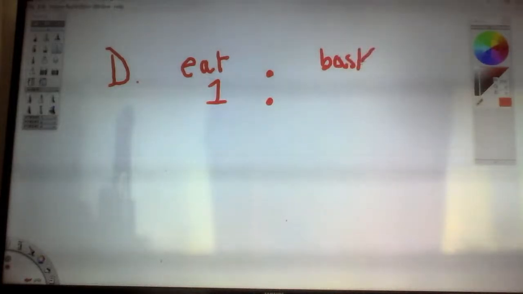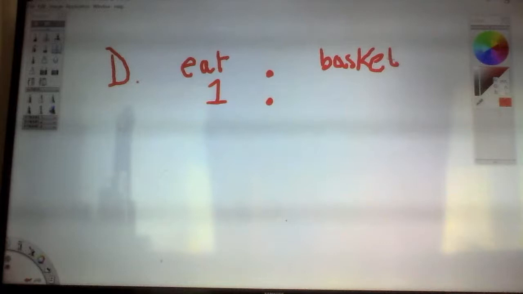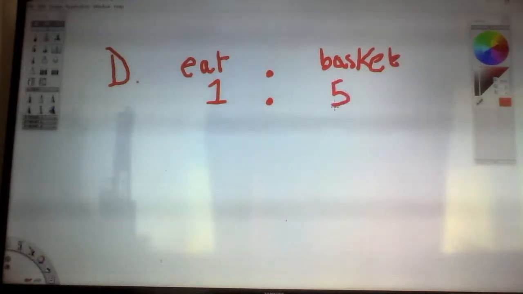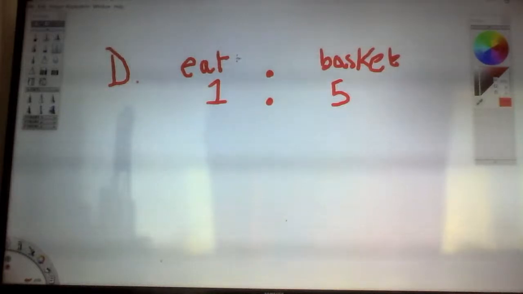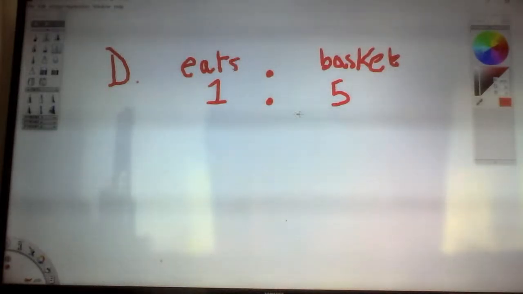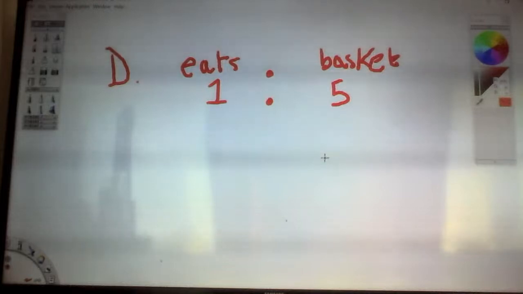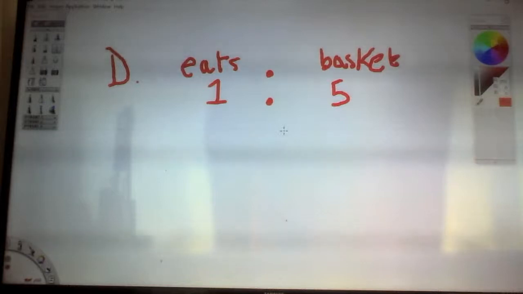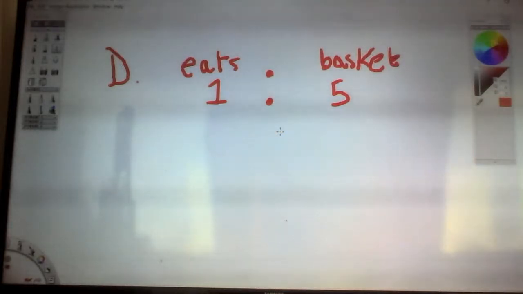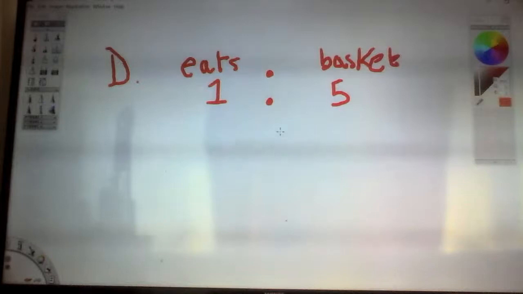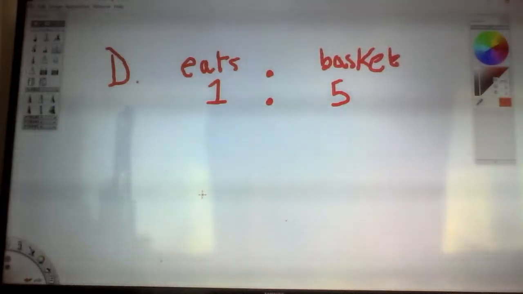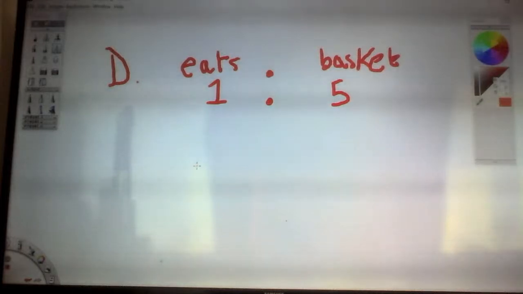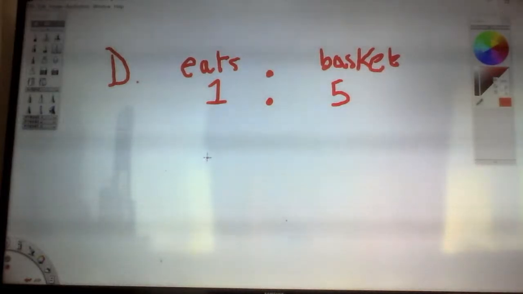You should have something similar to yours, you jumping ahead and just doing it. He puts in the basket 5. Now you should be visualizing yourself eating one strawberry, putting 5 in a basket, eating another strawberry, putting another 5 in the basket, eating one strawberry, putting another 5 in the basket. That's what you should be visualizing, because that's what the question needs you to know. And the wording of it is important.